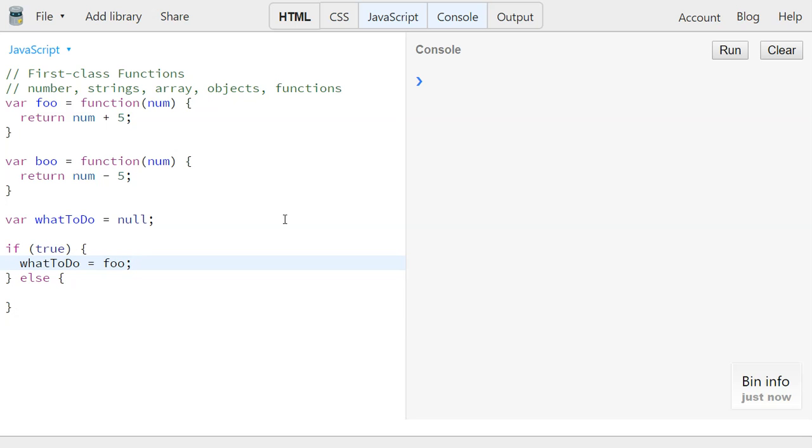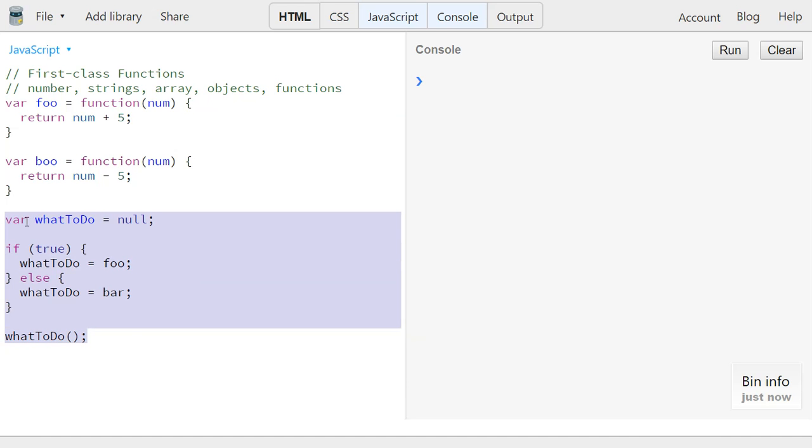In one case I might want to do foo, and in another case I might want to do bar. But at runtime, I don't know what I want to do. I just know that the user is going to give me some data, it's going to decide what I want to do, and I'm then going to just do it. That's basically what this little bit of code is saying.